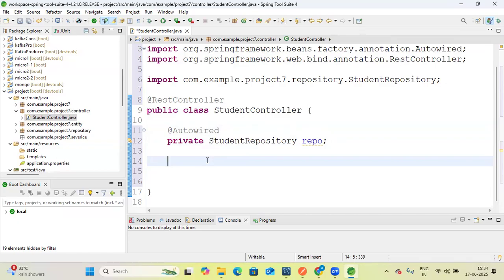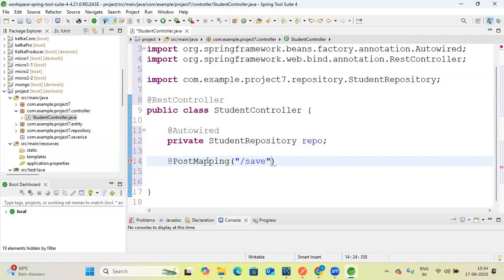Now you can create APIs. Okay, first I want to save, add the data. Okay, I want to save the data, add the data. So for adding the data, use @PostMapping with slash save.